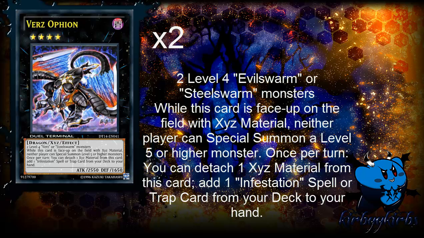It makes your opponent stop from special summoning level 5s or higher, which is pretty dangerous. So basically this card is amazing. I love this card. It's just an amazing card. This card is what makes the deck for now. I'm waiting for more support to come out.